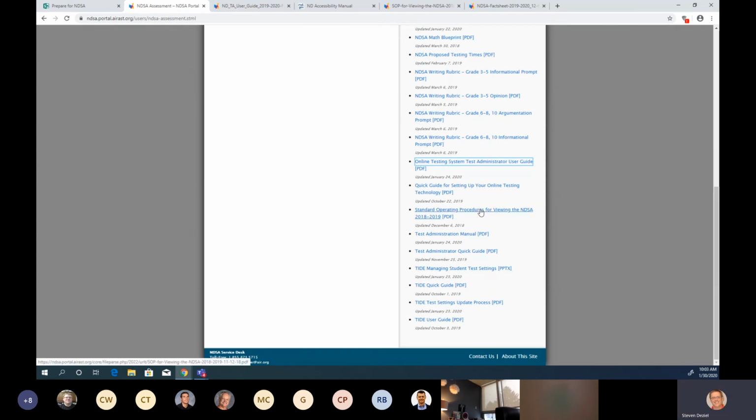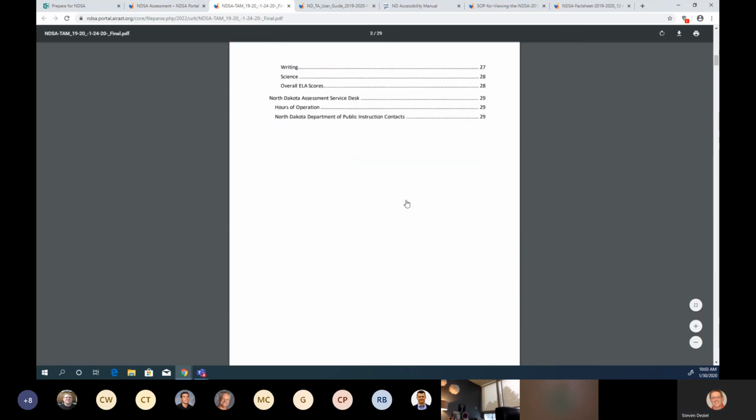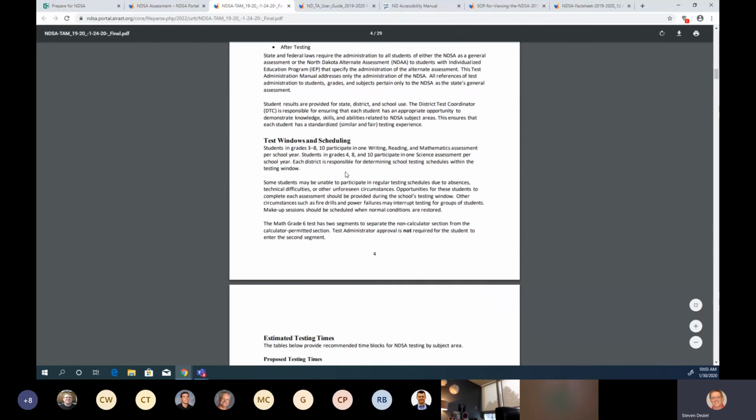This is the same document that we looked at for the standard operating procedures, the test administration manual. Let me click on that one really quick. This manual covers before testing, during testing, after testing, and the scheduling of it.